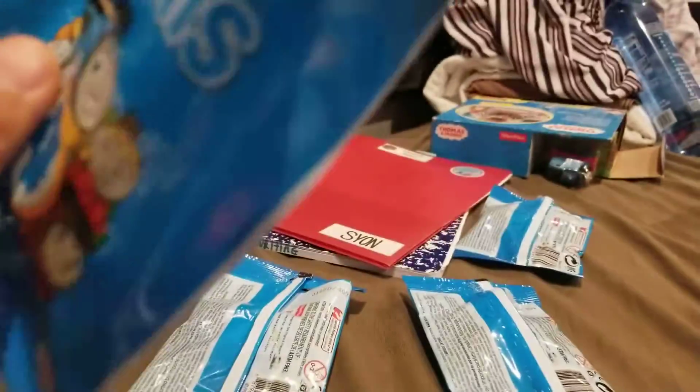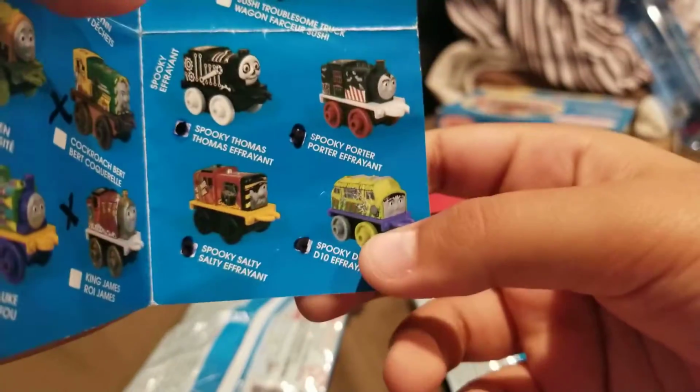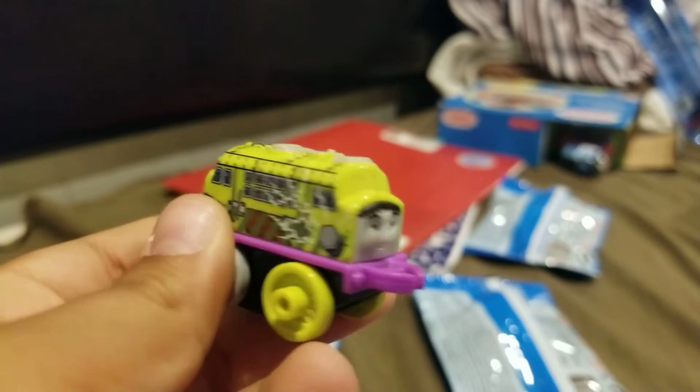Okay, checklist, but I'm not gonna care about that. Okay, I have no idea why it was so hard to get it out, but anyways, here is Frankenstein Spooky Diesel 10. I don't recall seeing him in any of these waves. Oh well, let's just take a look at the 2019 Series 3 to 4 checklist, and let's see. Oh, there it is. But wait a minute. This is meant to be a 2019 Series 2 checklist, and not a 2019 Series 3 to 4 checklist. So, what is this? Another factory error. Happy to have him, though. I know he's a rare one.